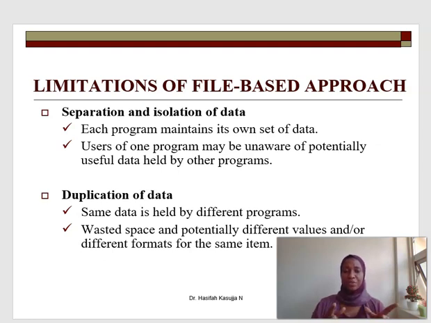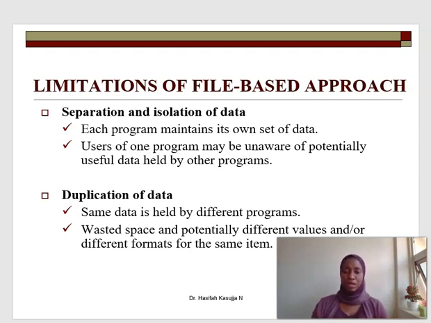Like I have said, in the two previous examples, we see the data of employees and the data of students. These are two different programs that are managing the data, so you might have to duplicate this data. For example, in a university setting, you're going to have data of a different college stored in a different place, and data of another college also stored in a different place. So you are going to have duplicated files on different machines or in different offices, which would potentially have been one consolidated file.